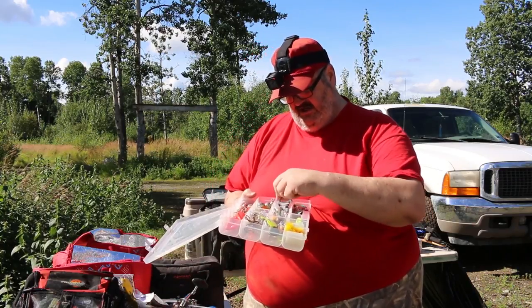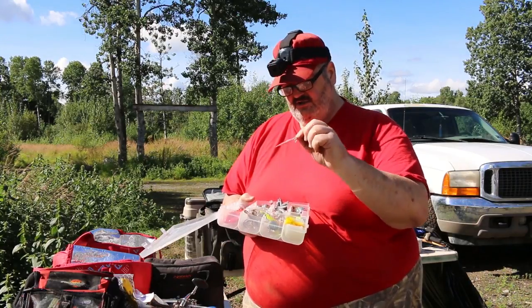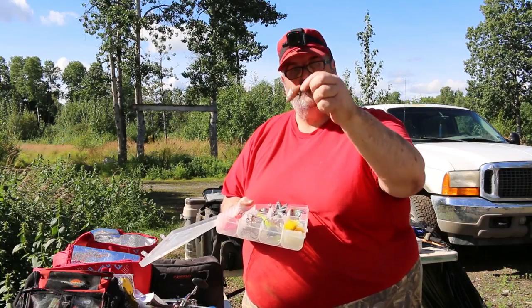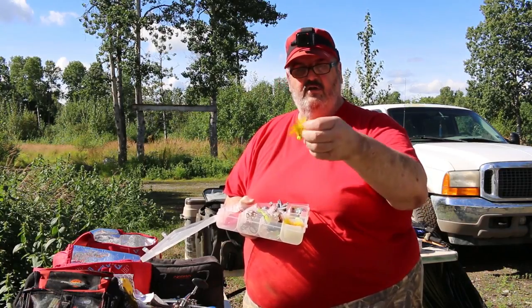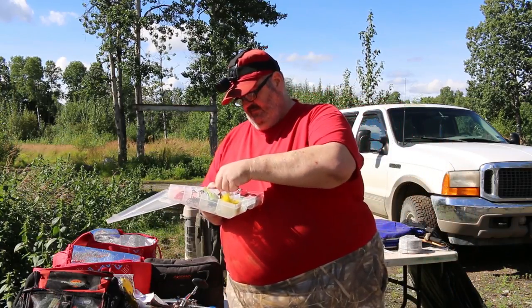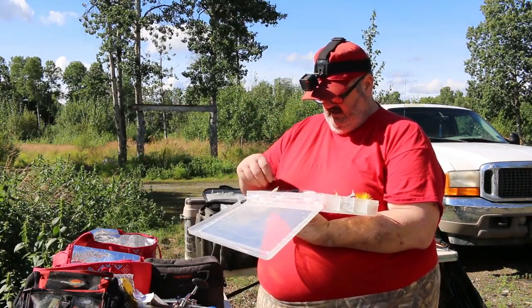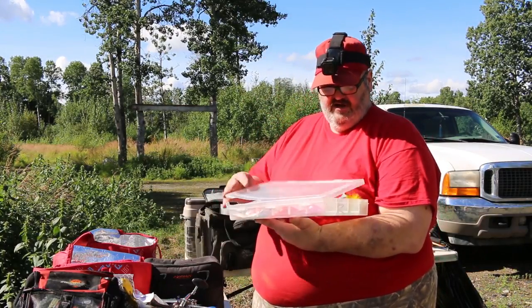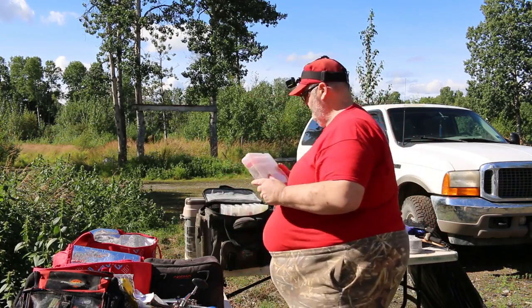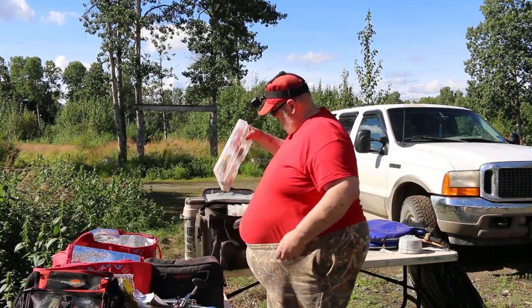I've got a lot of weights, a lot of little jigs, some smaller squid jigs, an assortment of hooks and tridents, a bunch of little baits, little squiggly baits, little weighted yellow furry jig heads, little sinkers of various sizes. So just sort of a mishmash in that drawer that needs fixing. I'm going to leave that out. I'll put some tape on it and see how bad the rest of these are.